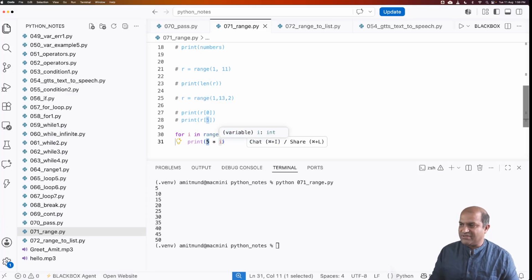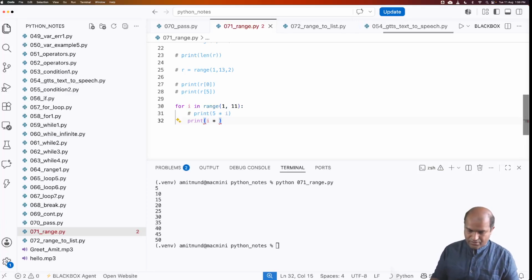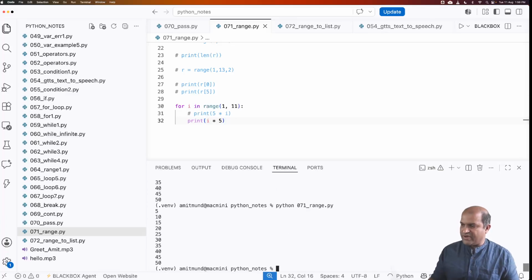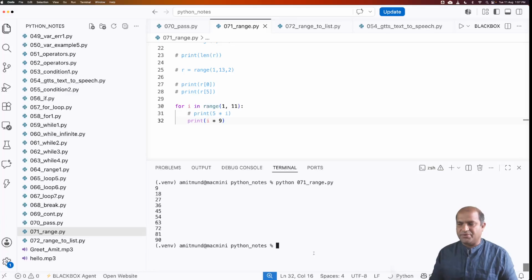You can change this one in this way also, you can do that. Okay, let's do this. I'll comment this one and I'll say like i into 5. Okay, this is going to give you the same 5 number table. If you want the 9 number table, you just change that one and you'll get the 9 number table.